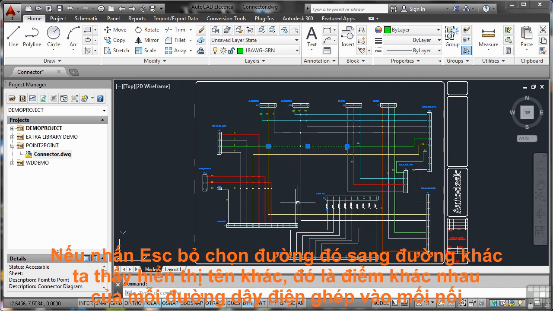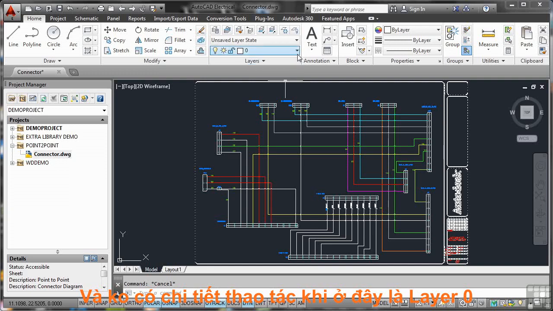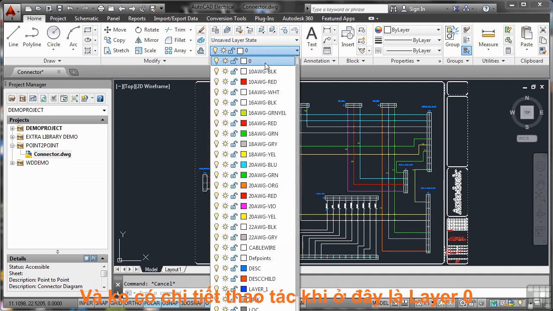So these are different callings for each type of wire that joins a specific connector to another connector. Now the good thing is you're utilising the AutoCAD layer system to basically break down which one's which. There's nothing worse than having everything, for example here, on layer 0. Look at all the different layers in there. They give you all of the information you need.